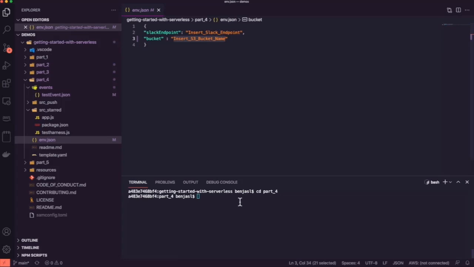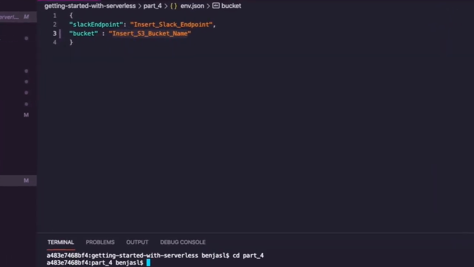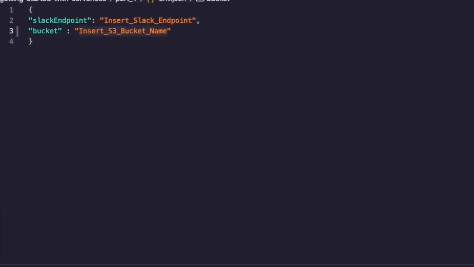Now I'm going to add some values to my environment file. It needs to know the Slack endpoint URL and the S3 bucket that I'm going to create once I deploy my SAM template. Because my Lambda function is now interacting with a managed service on the AWS cloud, that's S3, I need to deploy that S3 bucket to a Sandbox developer account. So I'm going to use the SAM CLI to build and deploy my serverless application. Then I can run my function code locally and test it against those managed services.